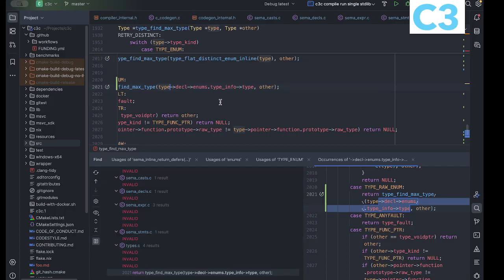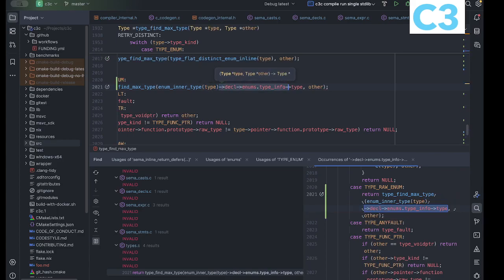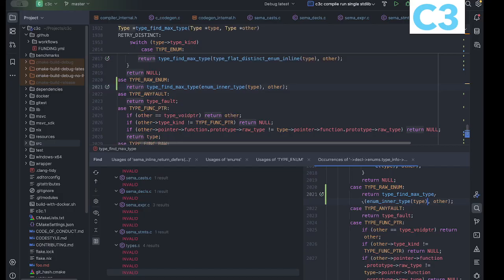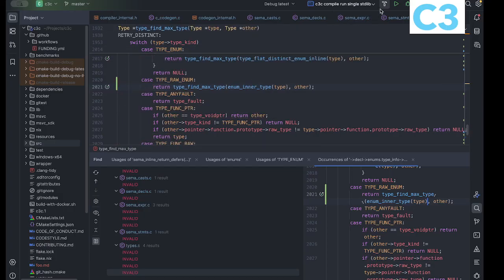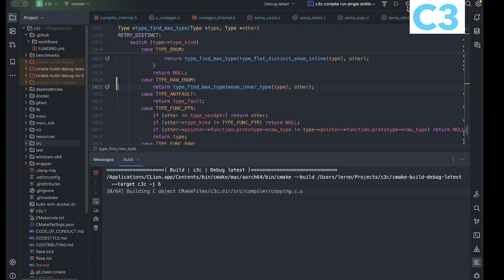And finally, inner type. Right. It's almost done. Right. No, it isn't.